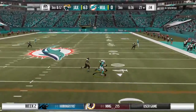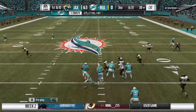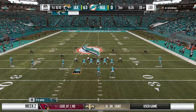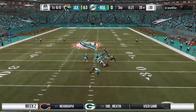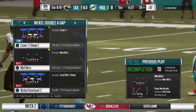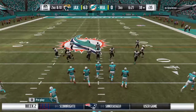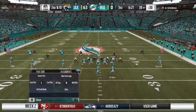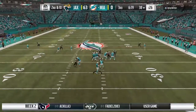Eluding the pressure, got a man, it's Amendola. And he's taken down but able to slip across the 35. 17 yards for the Dolphins there as they've got themselves a 1st down. On 1st down, he'll drop to throw, and his pass incomplete. Amendola again the intended receiver. That'll bring up 2nd down. That one didn't quite make it to the target, but that's not always a function of the strength of the arm of the quarterback, is it? Sometimes there's just too much pressure there. In any case, the ball doesn't arrive.